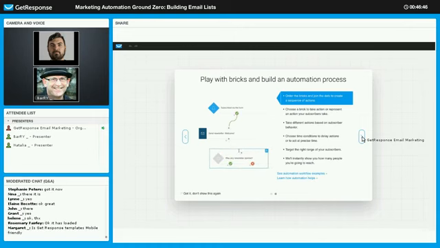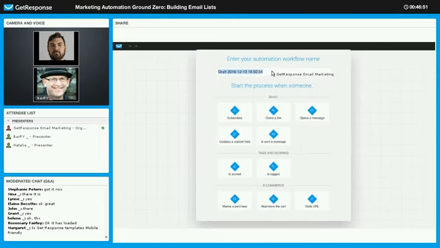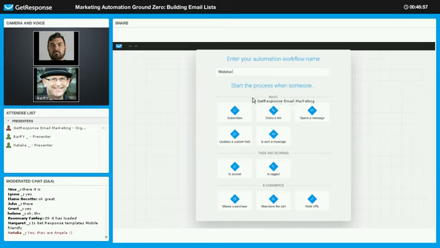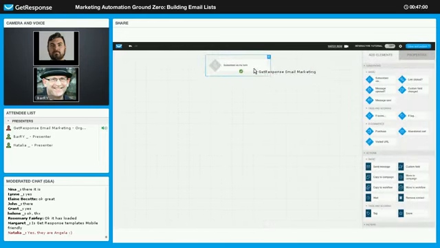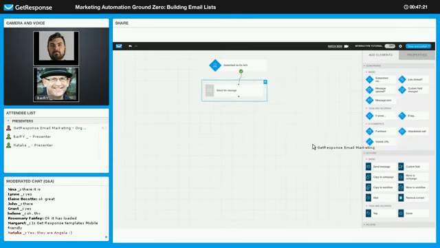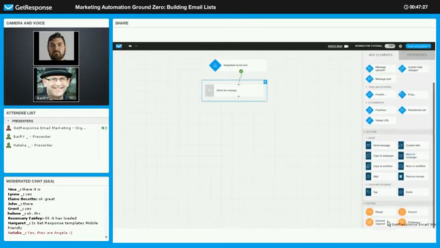It's good to have some goods ready. So of course you're going to send messages. So the best thing is to prepare them first. Okay, and well, we just need to give a name. Let's say webinar. Okay, and then we start with subscribes. So we know that people are going to use the landing page, and then they will be redirected to a subscription form. When they do that, we want to send them a message. So we are using this action, select, send message. This is going to be like a thank you message with a link to the webinar directly.